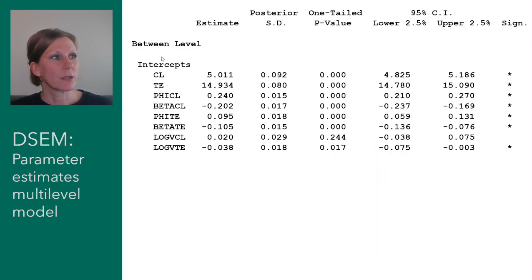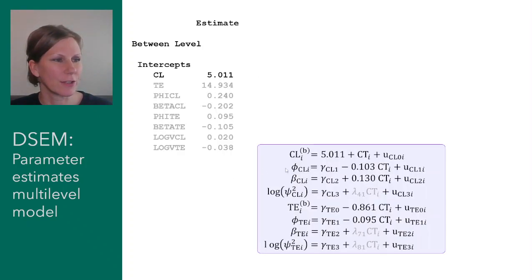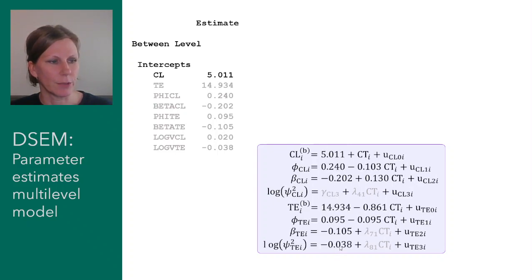We also get intercepts. The intercepts are not included in the path diagram, but we can include them, or you can see them where they are actually in the regression equations. These are the intercepts, the gammas here. So this one is the one for closeness. It's the first one. And then you can fill in the other numbers as well. There's one for which there's no evidence really that it's different from 0. So that's why I made it gray here.